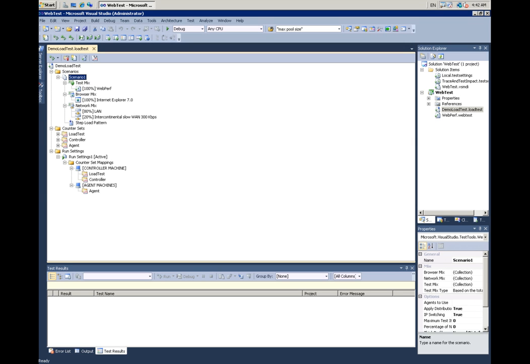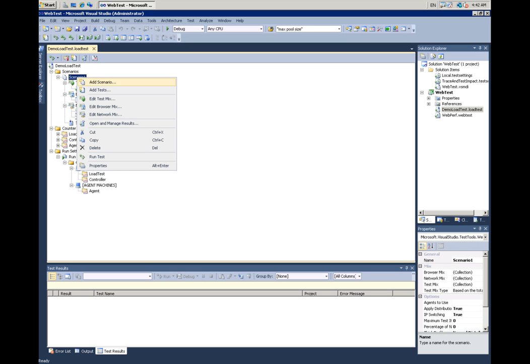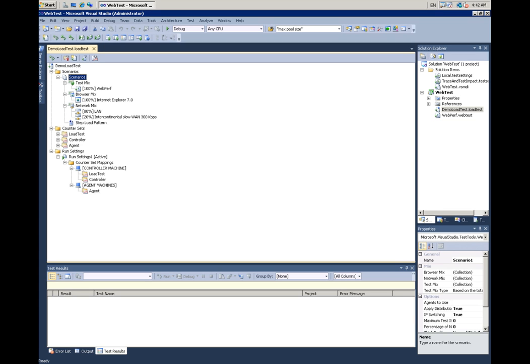Note that if we want to add another scenario, we simply need to right click and add scenario. It is important to understand that load will be distributed evenly between each scenario in a load test, but each scenario can have its own settings for how it apportions its share of the load.